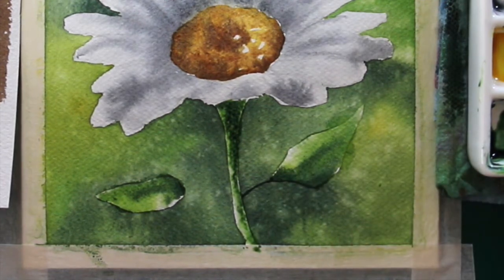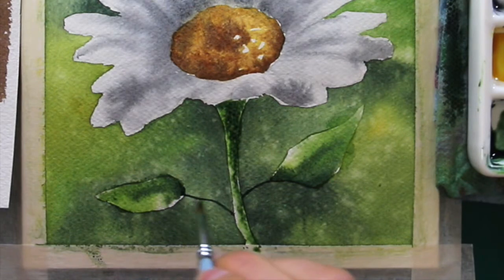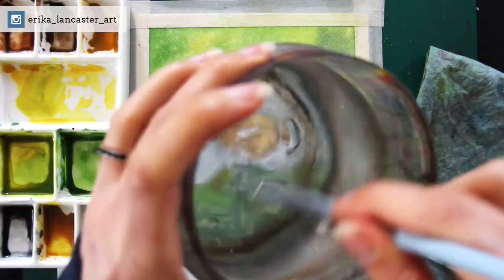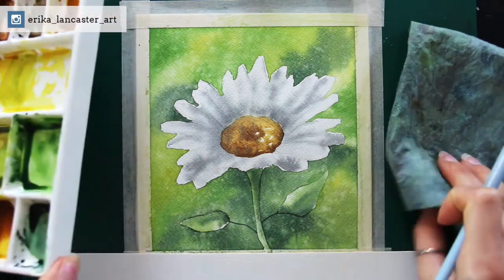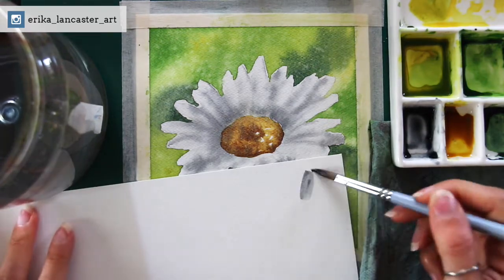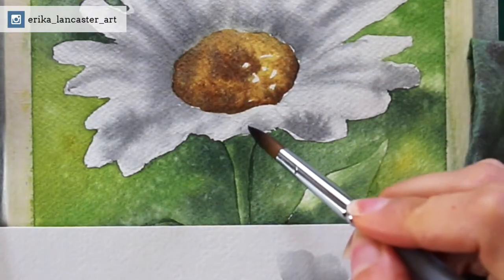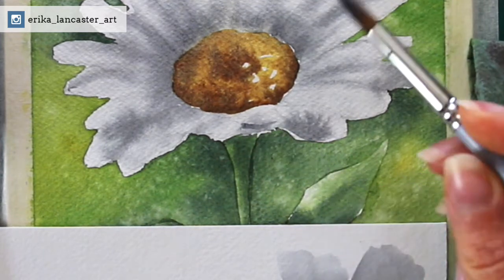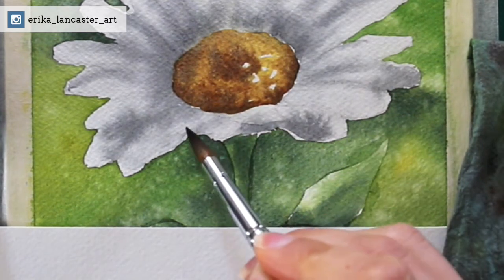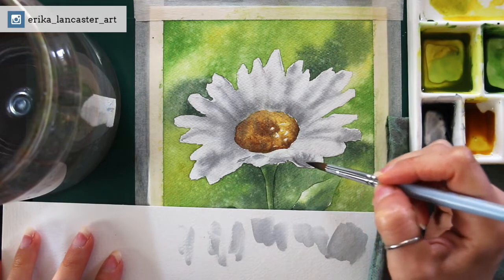With the darkest green — the one with a bit of indigo in it — I did my best to connect the stem to each leaf with one consistent smooth stroke. Use just the tip of your paintbrush so that line is super thin. If you're nervous about it, you can always practice those lines on a scrap piece of watercolor paper first. Since I added the leaves from imagination rather than from the reference photo, I brought in my knowledge of how these leaves look and how light behaves, as I developed those different green values throughout the leaves and the stem.